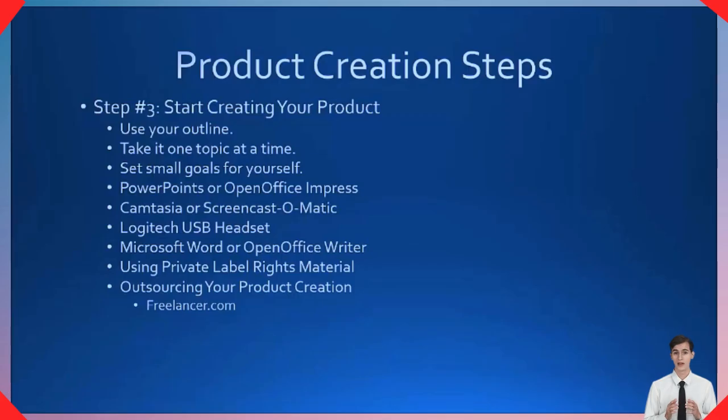You could go out to freelancer.com and say, hey, here's my outline, and I would like somebody to create a video course in Camtasia for me based on this outline. You could go out to Odesk, Fiverr.com, and basically go out there for small pieces of the product creation on Fiverr, because those are going to be smaller gigs. So you could maybe get 2 or 3 pages written for your report, and then find somebody else and have them write another spin on a topic and have a whole bunch of different viewpoints, and then you kind of work it together into a product.